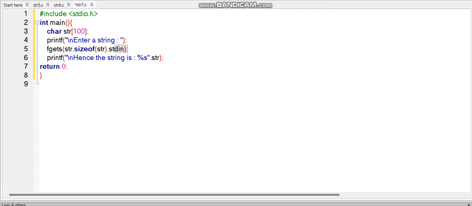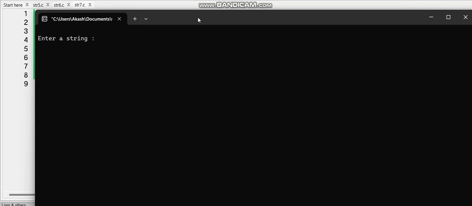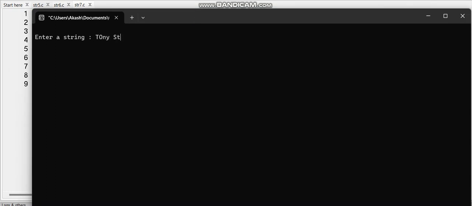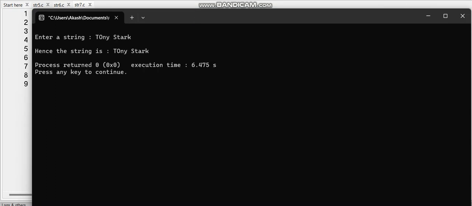This is the function, meaning the character string, whatever you are entering, this fgets takes as user input. And suppose I am giving Tony again. Let's run the code. Tony Stark. This time it is considering the white space, not null, just a white space. But when I hit enter, then termination occurs, meaning \n comes when I hit enter.